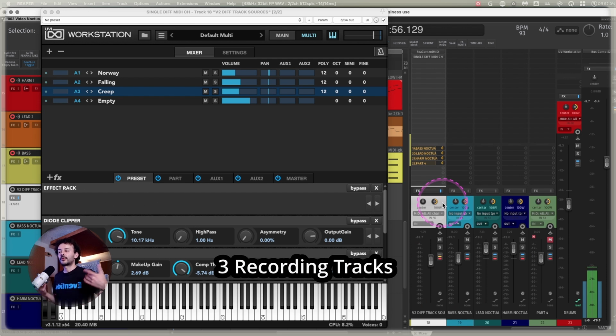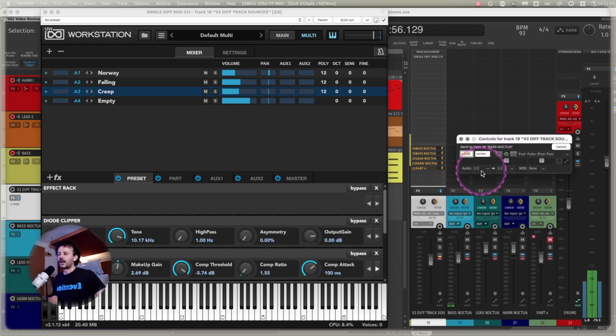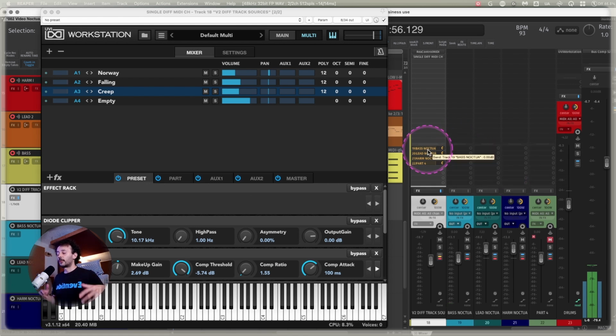And for you to be able to monitor it and record it, we will make three new tracks. Remember that you can just drag from the send section into another track, and I will be using audio from 1 and 2 into 1 and 2. 1 and 2 is always the main input and main output of the tracks. Please remember that. And I will also be uploading the track template of this, so you only have to set it up once, or check if it works on your DAW properly once, and it's set up all of the times you want to use it.